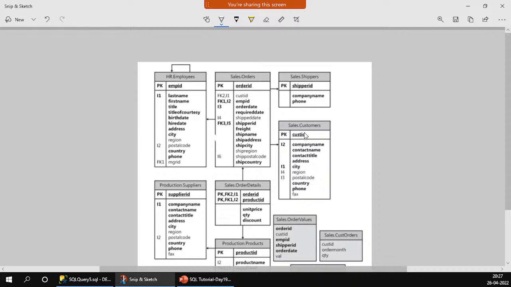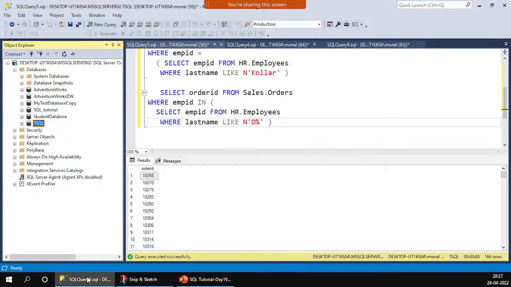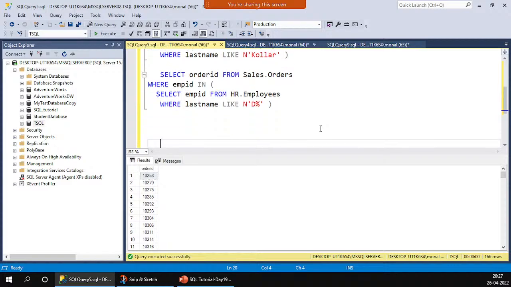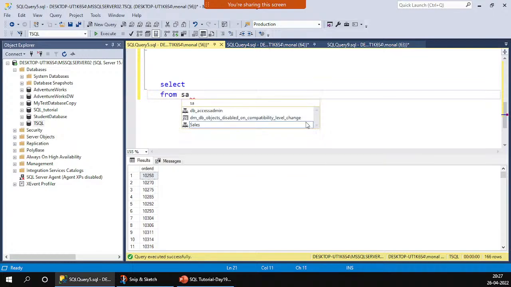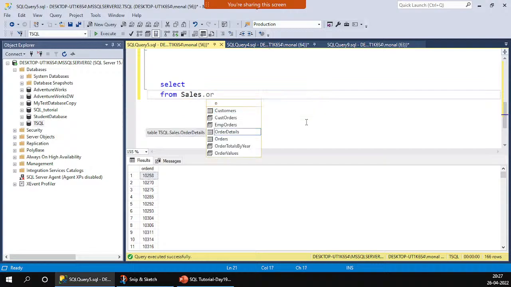If the customer ID is present in the orders table, it means they have placed an order. So to get the customer IDs who have placed an order, first go to the sales.orders table.